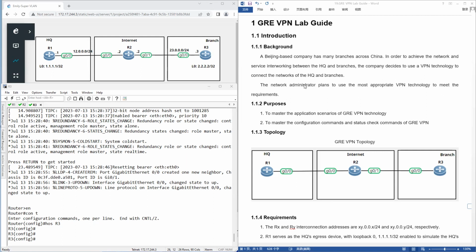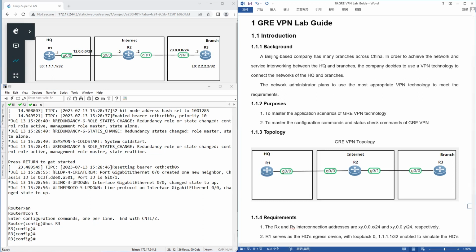First, let's look at the background of the lab. Here we use one city. For example, in China, we have the city Beijing, and based in Beijing, we have one company with many branches across China.